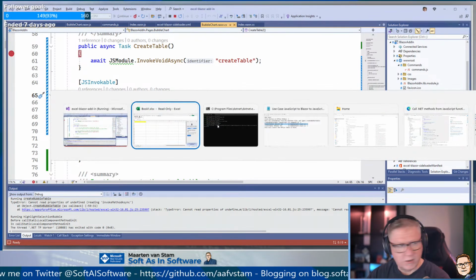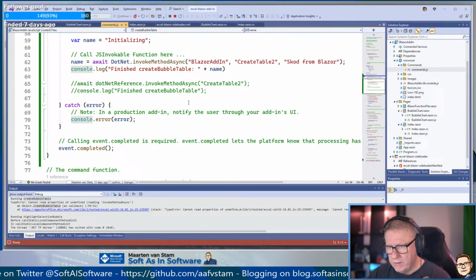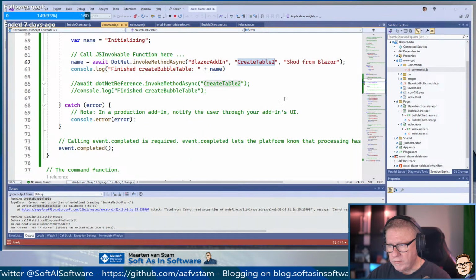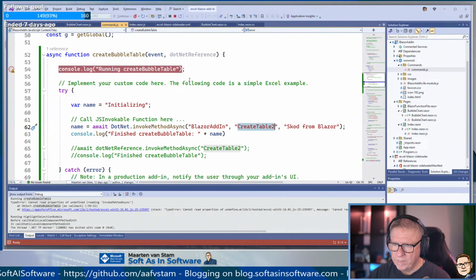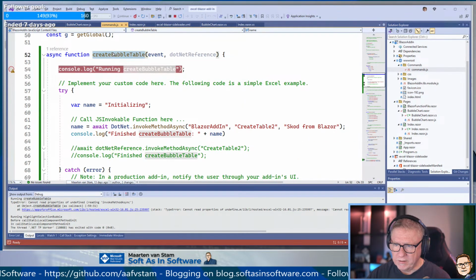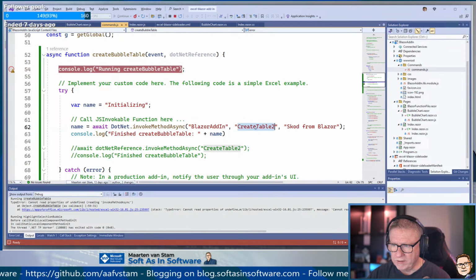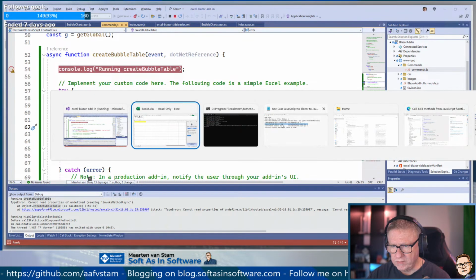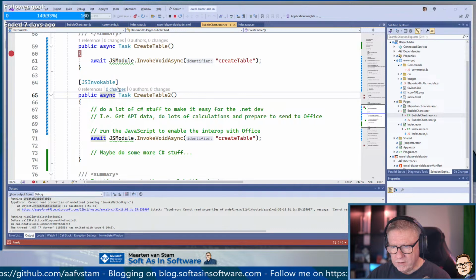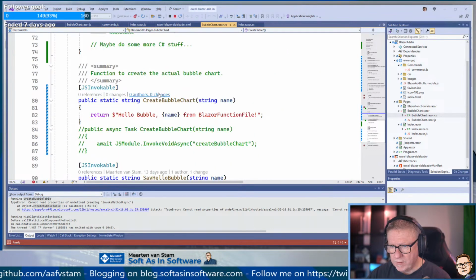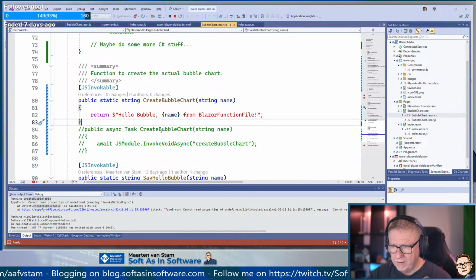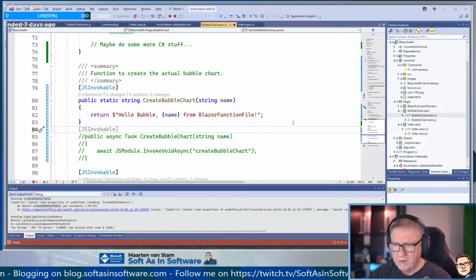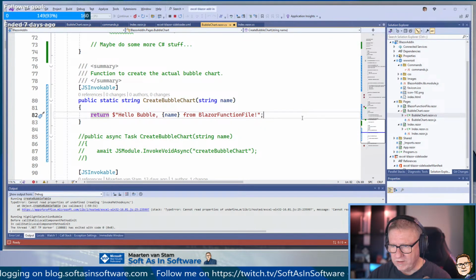Well, let's get back to the code here. Create table 2. So we start here and going to create table 2. Where did we put the name? We create bubble chart here. That's not the one that I wanted to change. We had the same things as yesterday.